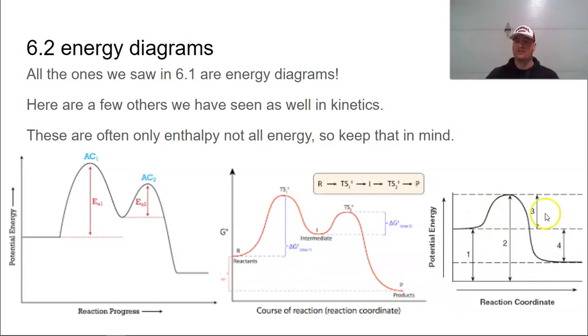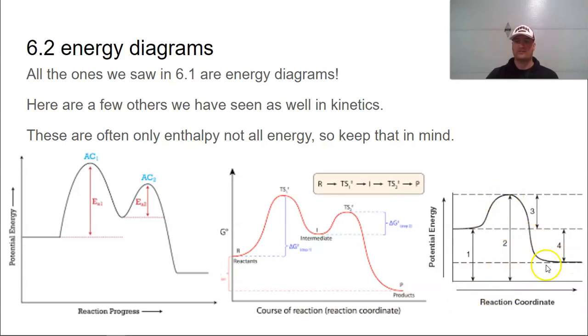And this is kind of your generic one that you'd be labeling in a normal situation. This would be like the energy of the reactants, energy of the products, even though it doesn't show it here. We have the delta H. That's the difference between the products and the reactants. You have the overall activation energy in like number 3. This is the energy of the transitional state or activated complex. It's always going to be the highest point. So keep that in mind.